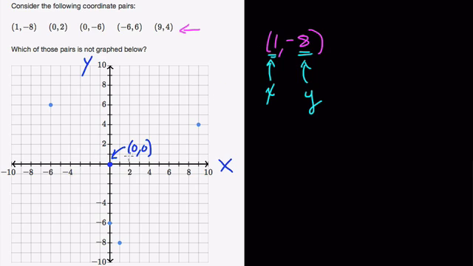So this point, 1, negative 8, start at the origin. X is first, go up 1 in the x direction, and then down 8 in the y direction to this point right here, and that's 1, negative 8.